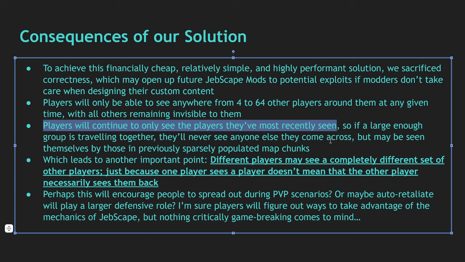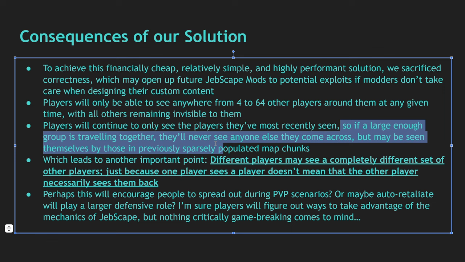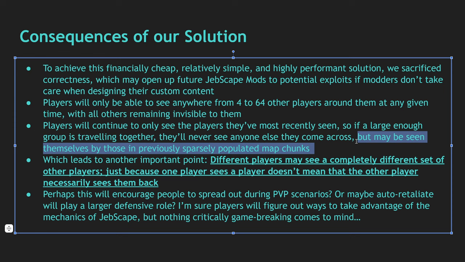So if a large enough group is traveling together, say 64 players, crossing the world and sticking together real close, then they'll never see anyone else that they come across in this world. Everybody else will remain invisible to them, and they'll only see each other. But if you're another player that happens to be watching them coming through your part of the map, then essentially you'll see them, but they won't see you.